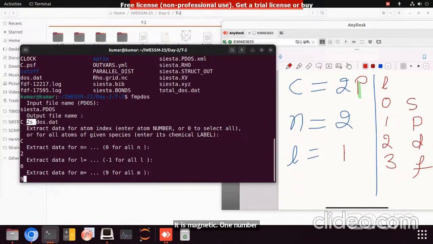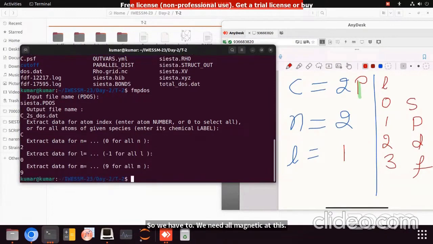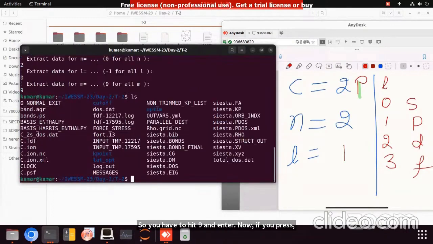It is saying 0, 9 for all M. We need all magnetic values, so you have to hit 9 and enter. Now if you press ls, you can see a carbon 2s dos.dat file is here.